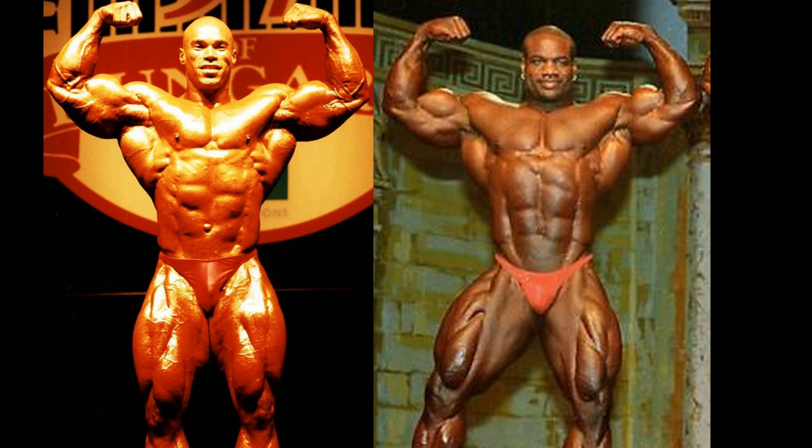Anyway, V-taper looks superior for Chris Cormier — I apologize. But those arms of Chris Cormier, he looks amazing at the Grand Prix Hungary 1997. Not to mention the wheels — the wheels on both gentlemen. Chris Cormier maybe not the strongest — he has good biceps, it's the balance maybe, a little bit weaker in the forearms. I can't quite put my finger on it, but Kevin Lavroni's not beating him. This is a very tight matchup.